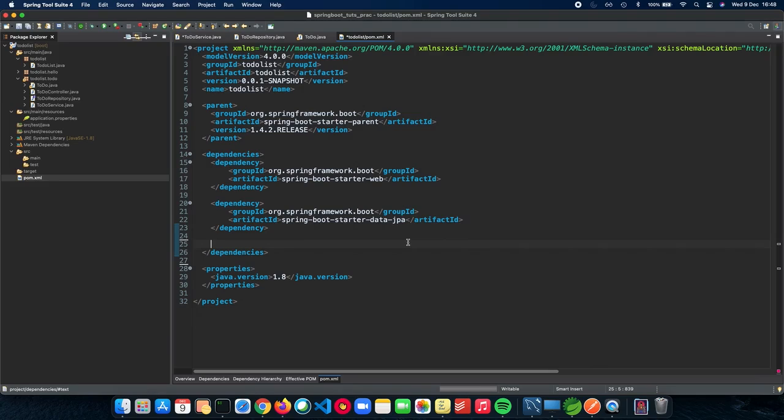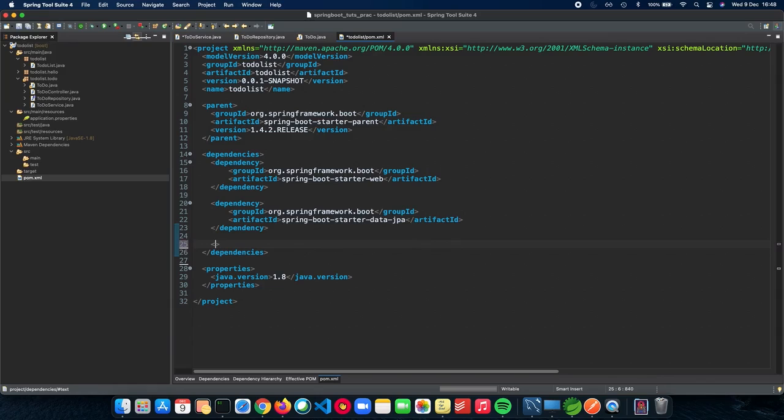So we won't be writing any code for this. The code will stay the same as it was for Apache Derby, and the only thing that changes is some application properties which are used to connect the Spring Boot application with the database, and a few dependencies, or one dependency, that actually helps connect MySQL to our ToDo object, which is the object relational mapping functionality. So let's get started. The first thing we need to do is add the dependency.